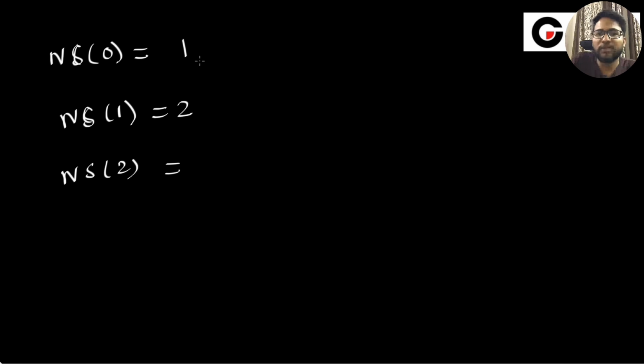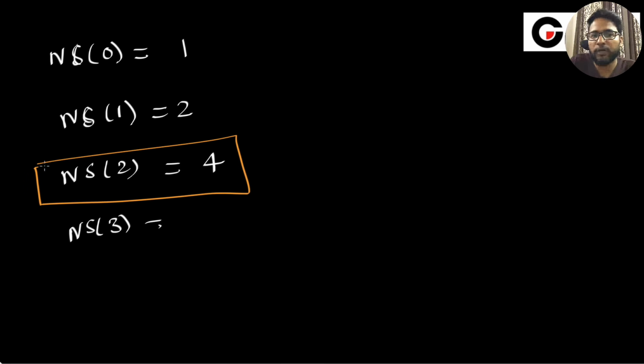For height 2, you can just multiply these 2 and multiply by 2 also. Then it will be 4. For height 3, you know this from the example also, right? We have already computed that NS2 is equal to 4. And you know how those 4 structures look like, right? And from the formula also we are getting the same thing.